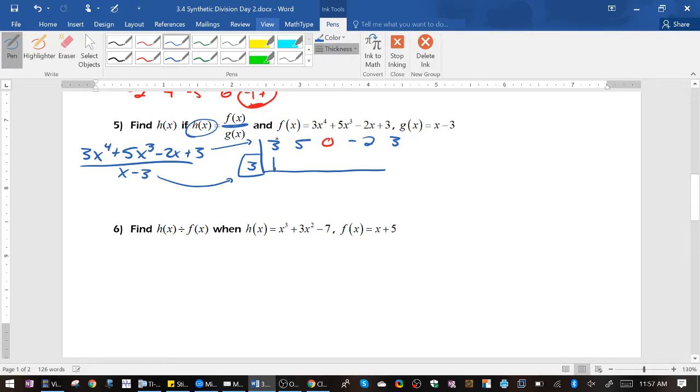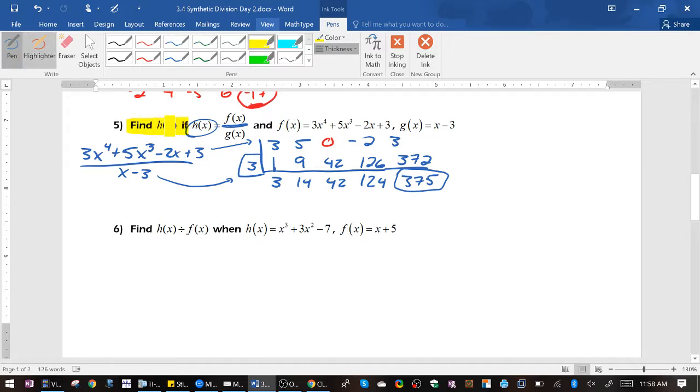Okay, let's do synthetic. Drop the 3, that's 9. That gives me 14. Do the multiplication, 30, that's 42. These numbers are getting crazy, that's okay. I get 42. When I multiply that by 3, I get 126. Okay, that'll give me 124. And when I multiply that by 3, let's see if I can do this in my head, 372. So then I add, I get 375 as my remainder. Okay. All right. There's a lot going on here.